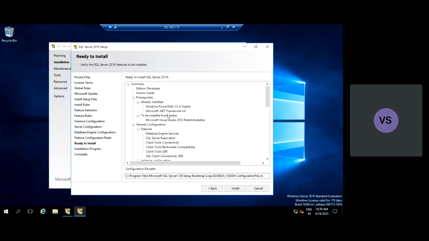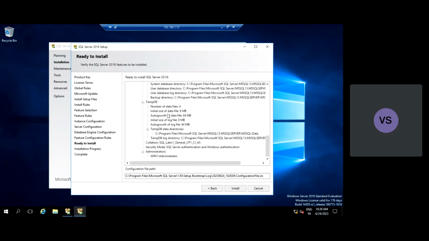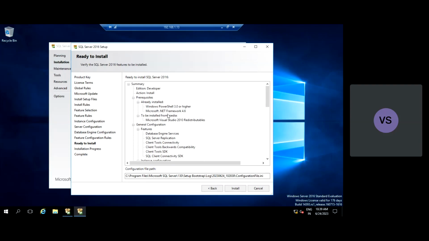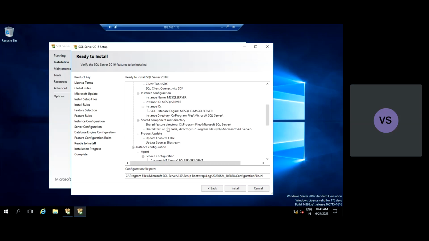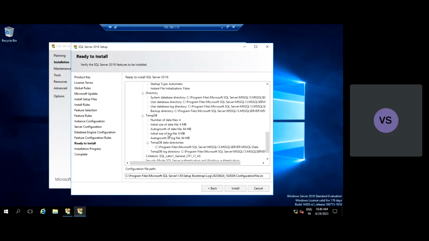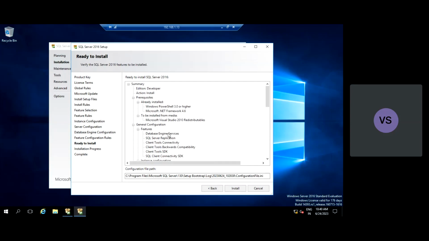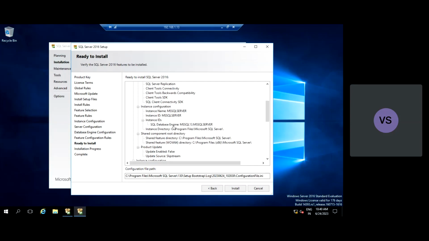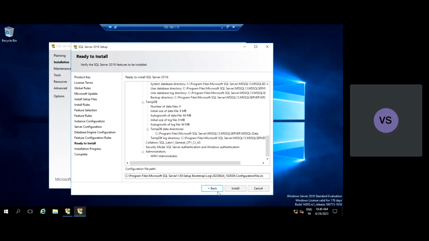Yes. So finally, we reached our configuration file. This is the configuration we are going to install. In addition, the developer edition is installed. The prerequisite is this one, and Microsoft .NET Framework is this. These are the components which are going to be installed. We can review our selection here before we initiate the final installation step. So here is the step we can use to review our selection. Okay. Once that is done, then click on install.